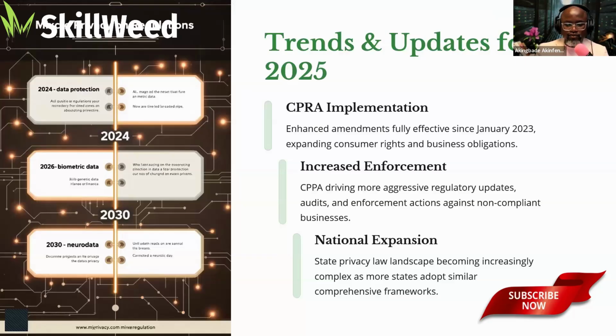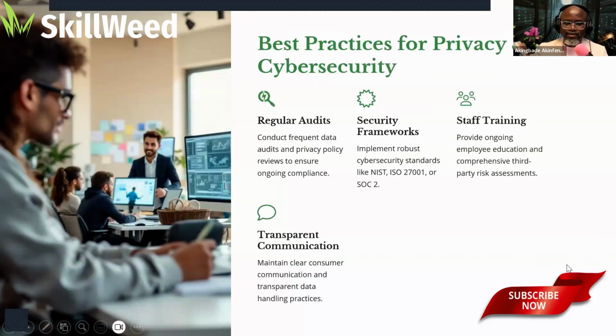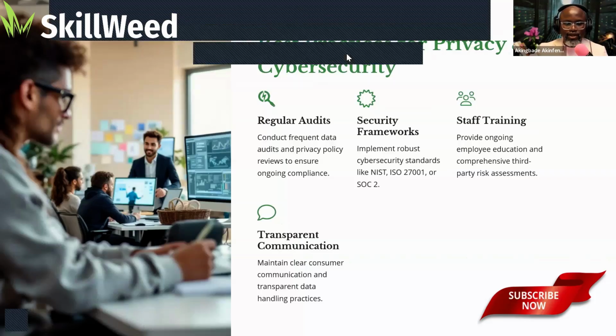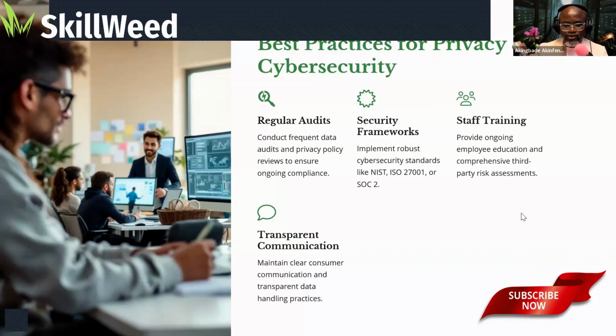I've seen the state of Washington, even Texas, Colorado, Maryland, and a couple of other states implementing and having their own privacy laws out there. Some best practices, generally we have to agree: regular, constant audits, using a good framework, staff training and awareness, transparent communication also. These are very, very important pieces of best practices in general. So that's really the gist of the CCPA as a whole.